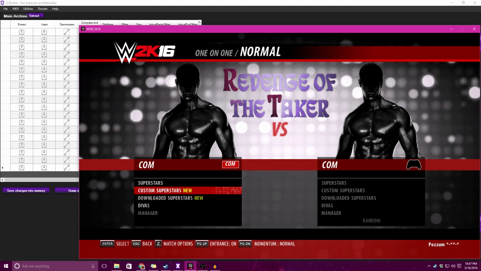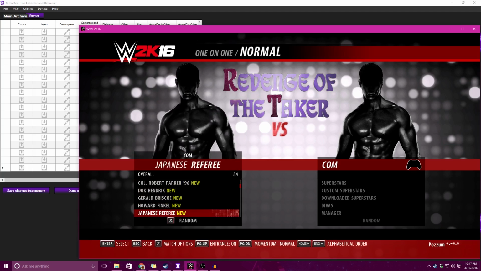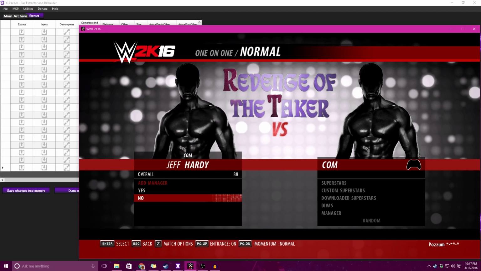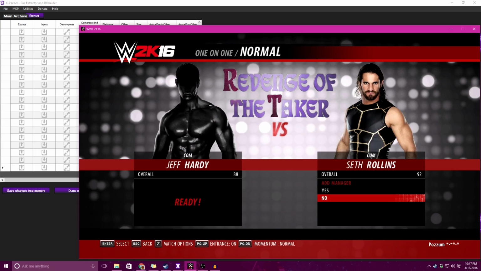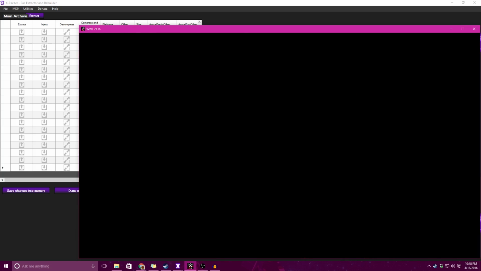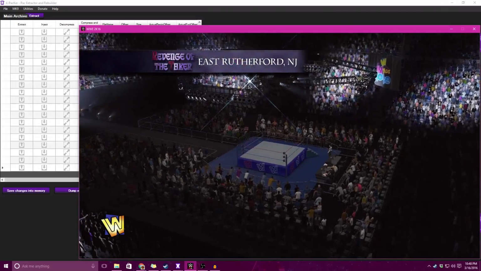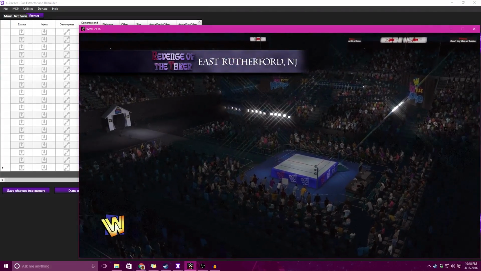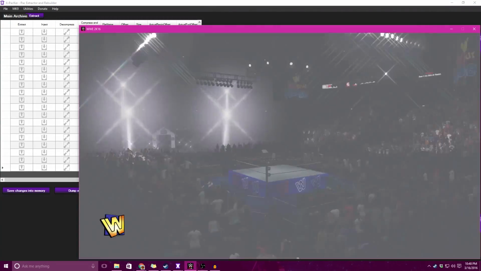Right, this POFO actually has him set as a downloaded superstar. So I have to go find him in the downloaded superstars because it's derived from last year's game. A lot of the POFOs that are directly transferred from last year's game will have them in the DLC, because the DLC was the only tab we could inject wrestlers into last year. Now we can inject them directly into the main menu. So you can use my DLC changing tutorial to move his menu around.